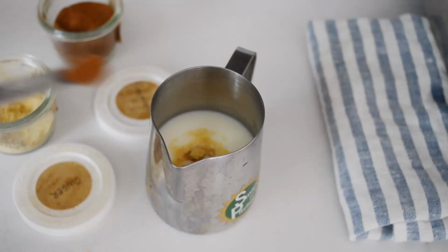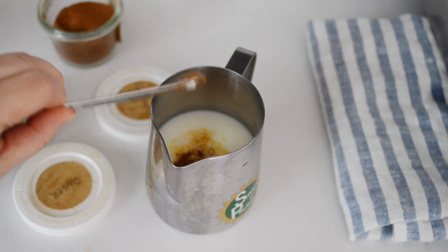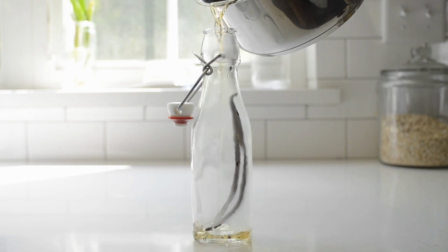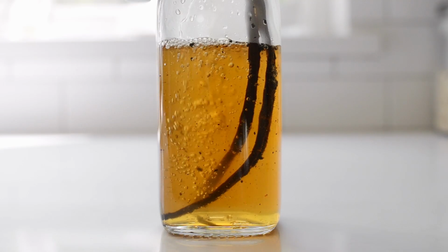You can also add 1/8 teaspoon of cinnamon or your personal favorite of the chai spices to boost the flavors even more. A few drops of vanilla extract. This is optional, but the Starbucks chai concentrate does contain vanilla, so you can add a few drops of vanilla extract to recreate that flavor profile. Or you could simply use vanilla syrup to sweeten your latte to cut out an extra ingredient. By the way, I have a recipe for homemade vanilla syrup if you're interested in making your own.